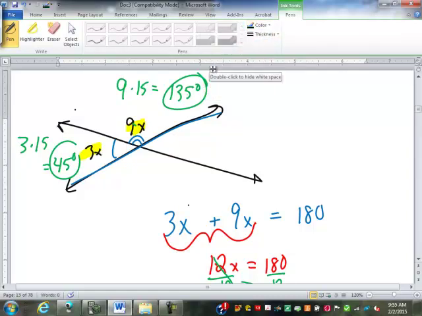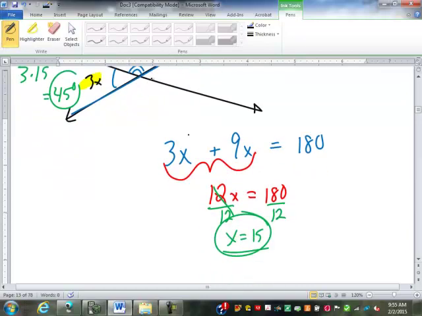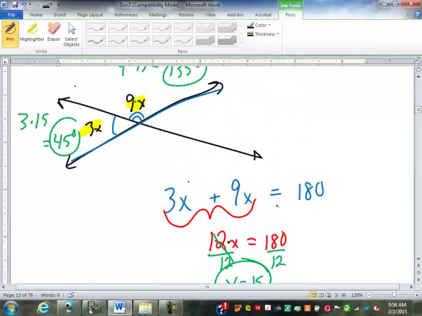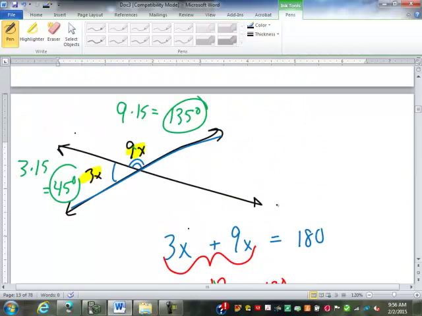Why was I thinking you have to take 12 away from 90? Well, because you were thinking it was added. The 12 has been combined with the x by multiplication, so to get rid of it, you have to divide. If that was x plus 12, then you would subtract 12. Right, okay. So then to find the other angle, you would take 180 minus 45. Yep.